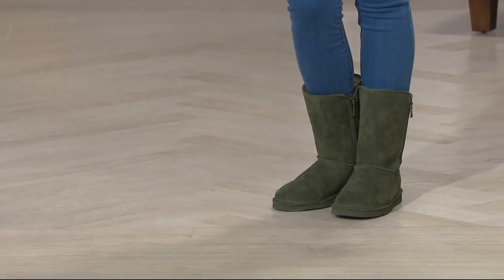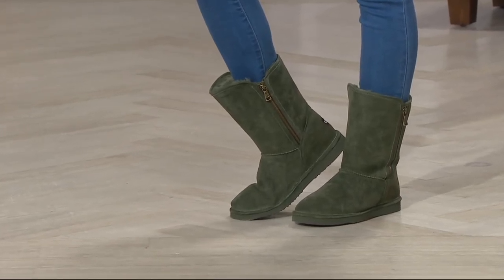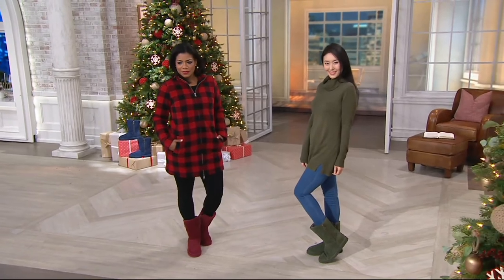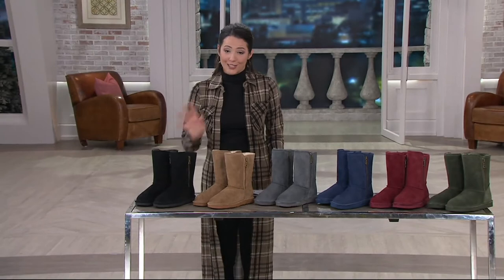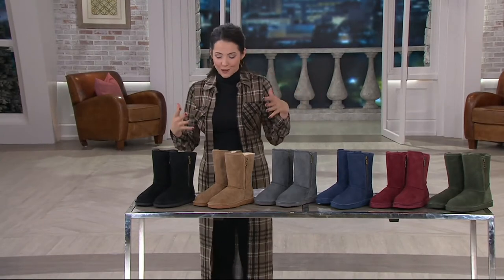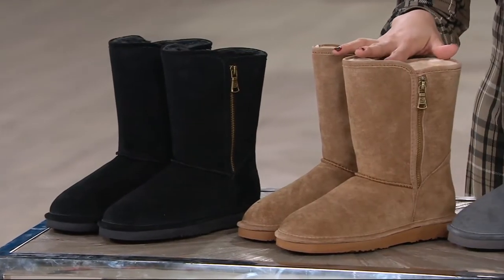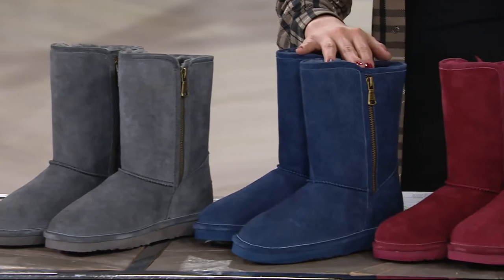Inside it's nice and plushy. All you have to do is pick your color, order true to size, and if you're a half size just size up. Take a look at our models — you see that little zipper on the inside. Think about how easy this is to put on. You've got your leggings or jeggings and you just tuck it right in. That zipper not only gives you easy access to get your foot in, but whatever pants you're wearing are also easier to get in. Let me remind you of your color choices — the forest green, the burgundy, and our neutrals: black, chestnut, gray, navy.